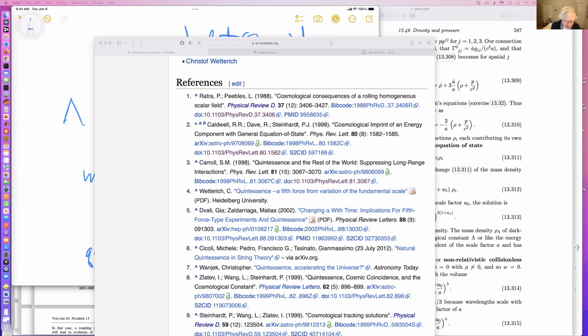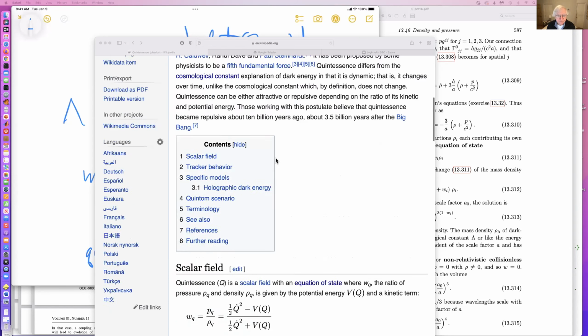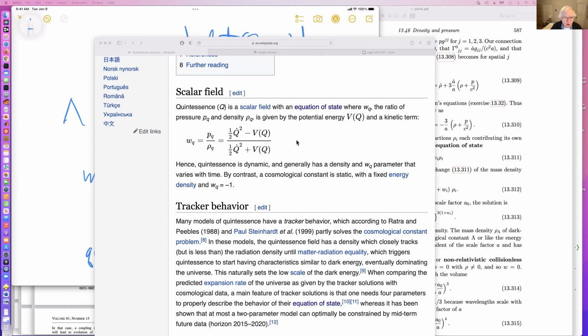Anyway, once you say that it's actually not a constant, but the result of one or more scalar fields, then of course there are an infinite number of possibilities. And so there have been various papers saying what might be going on. And of course, this particular equation, this equal to exactly -1, well, it doesn't need to be exactly -1 to agree with the astronomical observations, which of course are always subject to a certain amount of experimental observational uncertainty, because telescopes and detectors are only so good.